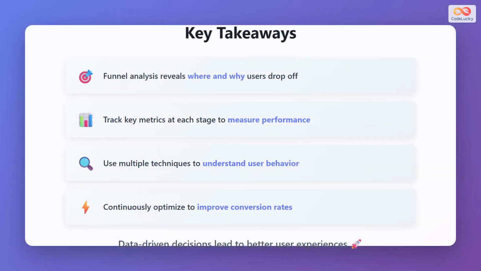Let's recap the key takeaways. Funnel analysis reveals where and why users drop off in your conversion process. Track key metrics at each stage to measure performance and identify problem areas. Use multiple analysis techniques to understand user behavior from different angles. Continuously optimize your funnel by testing changes and gathering feedback. Remember, data-driven decisions lead to better user experiences and improved business results. Start analyzing your funnel today and watch your conversions grow.